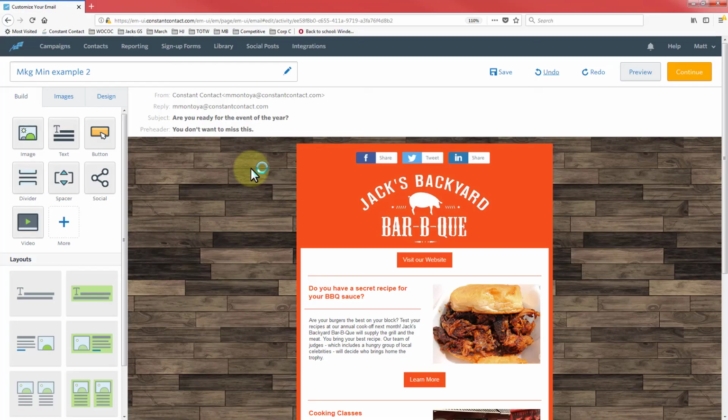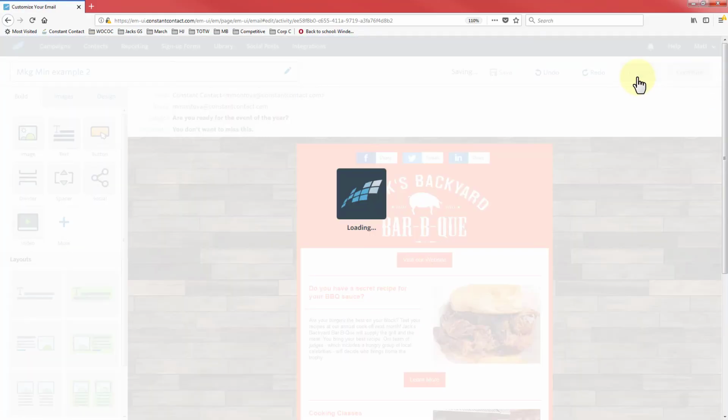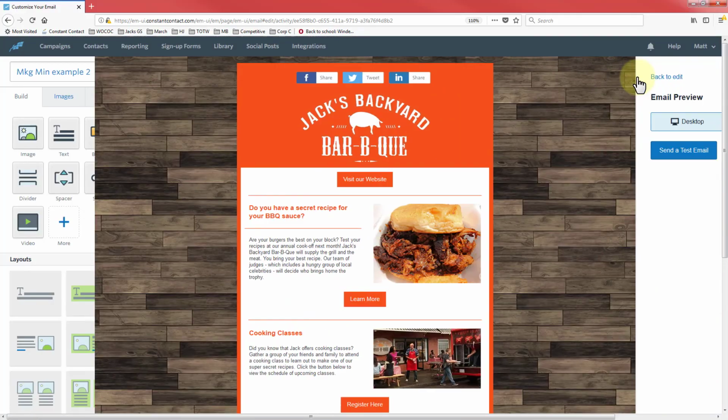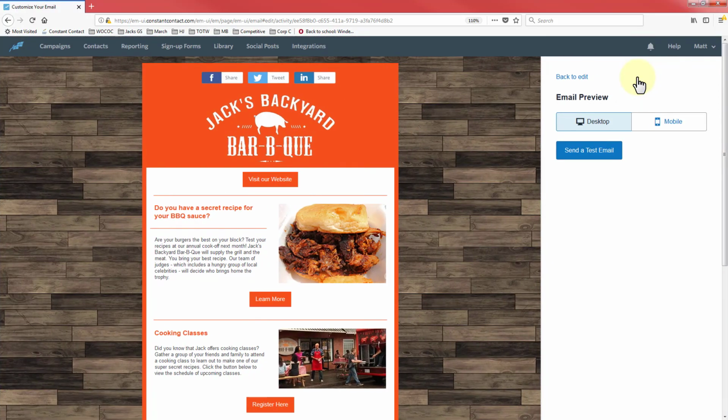Now, a really important note, you won't be able to test this in preview. So if I go to preview, nothing's going to happen when I click on these links. That's because the email actually has to be sent to generate the web version of the email that would be seen when somebody in social media acts on these links.